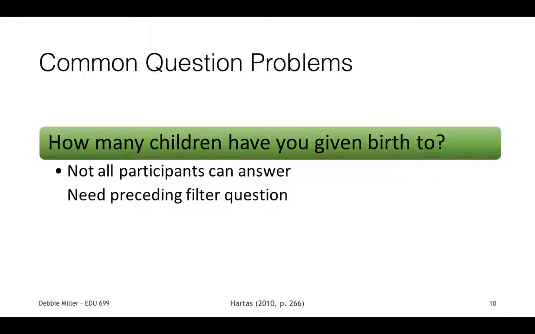Here's a question that is fine in and of itself. How many children have you given birth to? What we need to check is the context in which this question is asked. Have we previously asked a question about, are you male or female? Do we already know that, possibly from our sample frame? If we have asked it prior to this question, then we can exclude people who are male. I usually prefer gender identity to sex questions, but in this case, we do need to know sex in order to know who to ask this question.